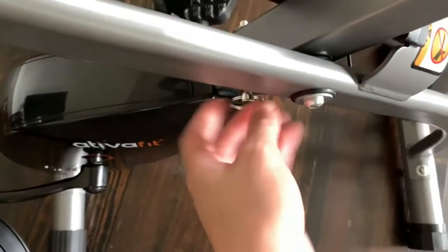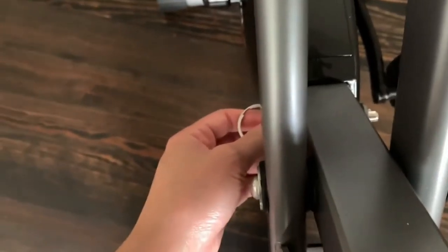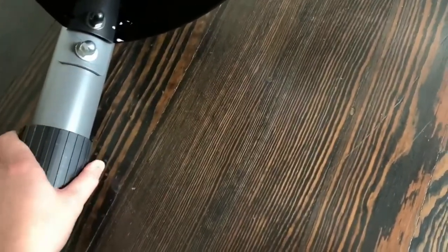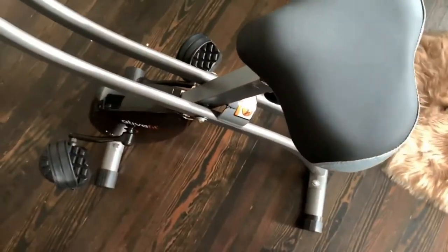Let's go over here. There is a little lock. When I pull this out, it's connected to this side right here, so I can collapse this bike. And at the end of this are the wheels. Once it collapses, there are wheels under here, so the whole thing can be wheeled to a storage location.